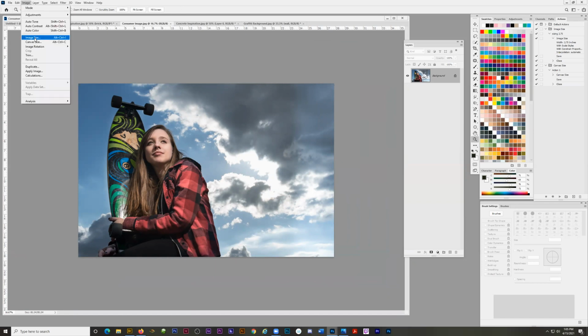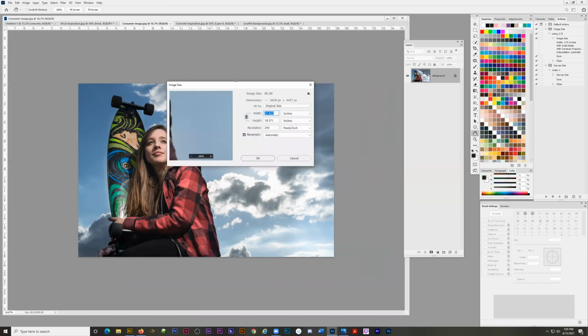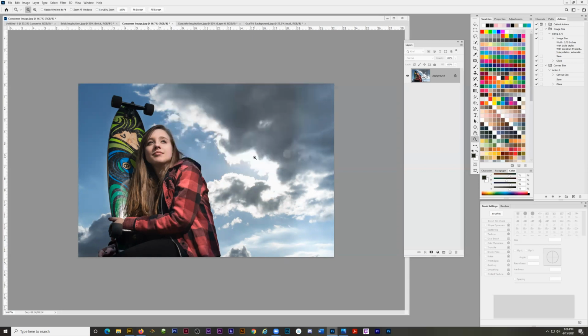So I'm going to go image, image size. Remember, it's always under image size. I'm going to uncheck resample. And I'm going to make sure it's pixels per inch. It is. A couple images aren't pixels per inch, and you have to change it. Like they're centimeters per inch. Pixels per inch is what I want. And I'm going to change this to be 300 first, because that's how I'm thinking. Okay, now I'm ready to crop.